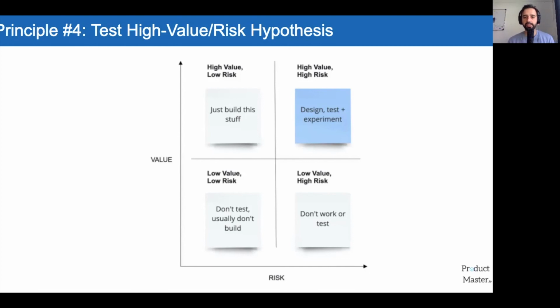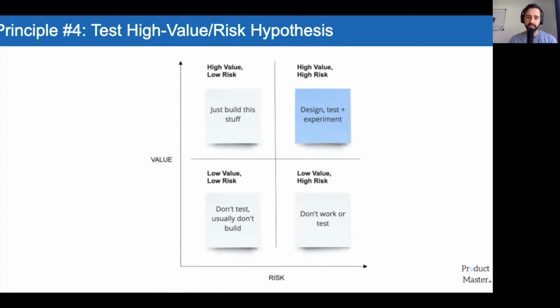So this is where you want to sit down, design, get those design thinking workshops together, get the people around the table, spend time trying to unpack that idea and focus your attention there. If something has high value but very low risk, this is the kind of stuff that you just want to build, right? Because it's kind of the must-haves for a product. So Instagram's example, it must have a photo sharing thing. It's not risky, but it is needed. It's got high value, so just go and build it, right?